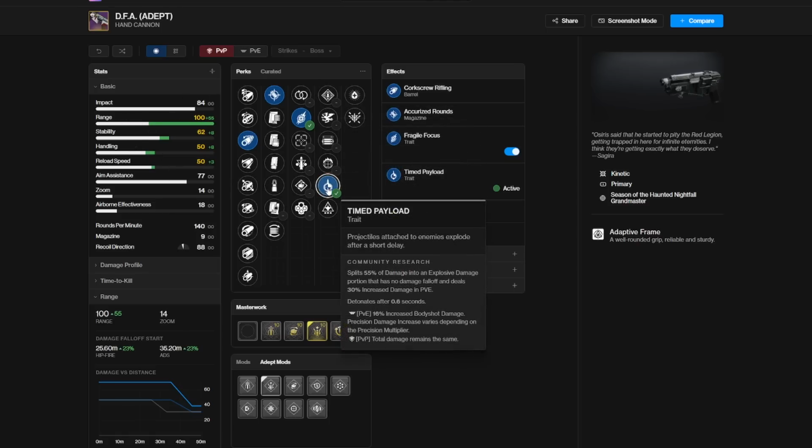I understand that Timed Payload is not for everybody, and I hated on Timed Payload for a really long time, and I still don't like it all that much, but it is a very good perk technically because you're flinching your opponents really hard, and it still gives you extra range because it's an explosive round.